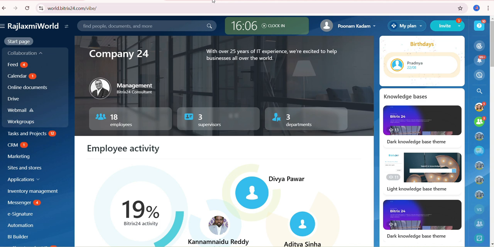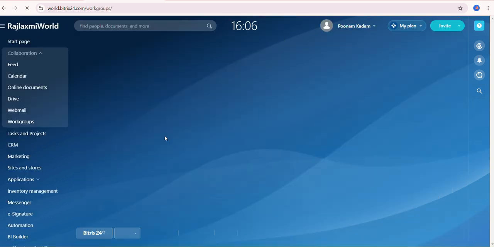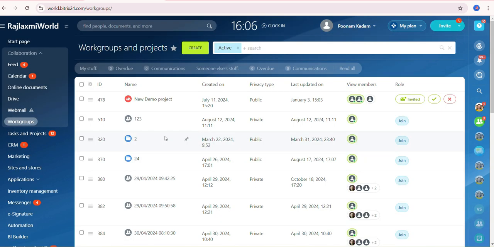First, let's get to the work group section. After you have logged in to your Bitrix24, you will be on your main dashboard. From here, you want to click on the work group section in the left hand menu. This is where all your work groups will lie. If you don't have any set up yet, then don't worry. We will create one together in just a moment. We will see all the work groups in the panel.